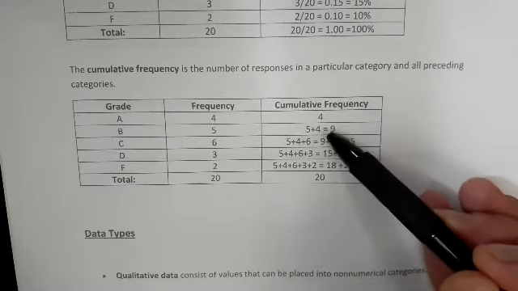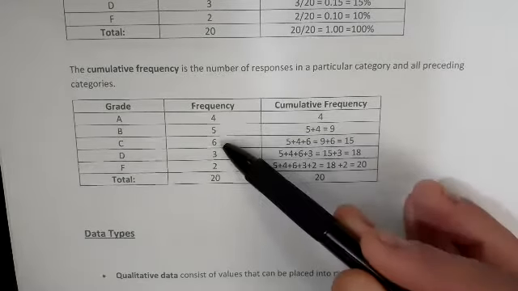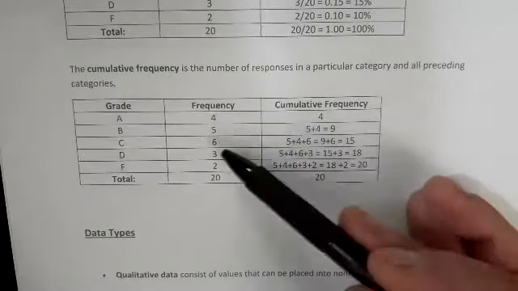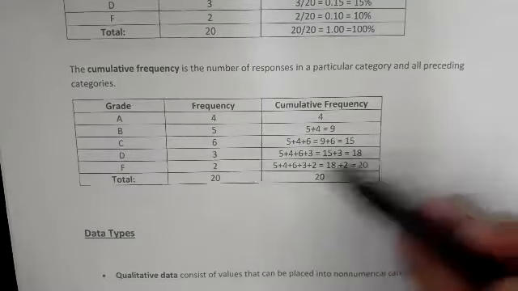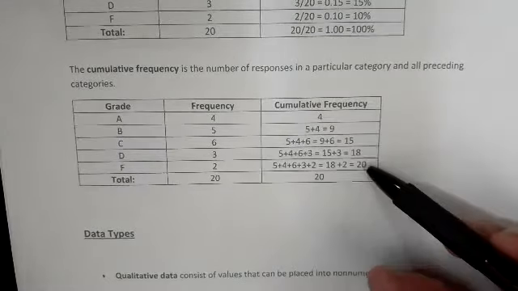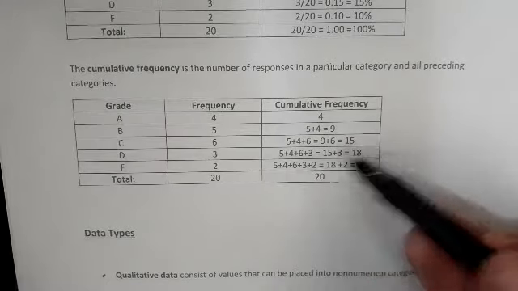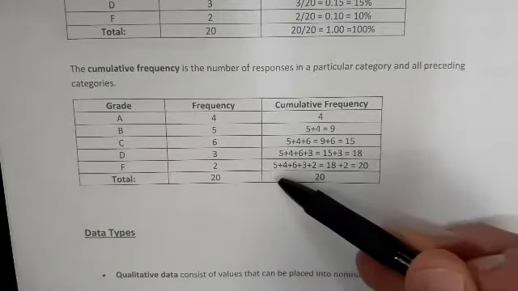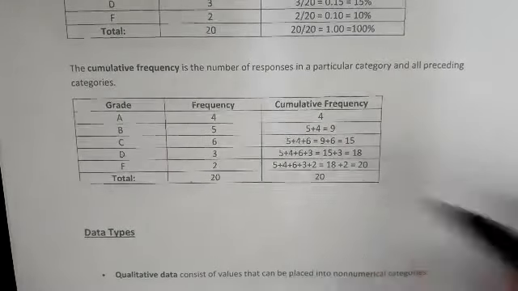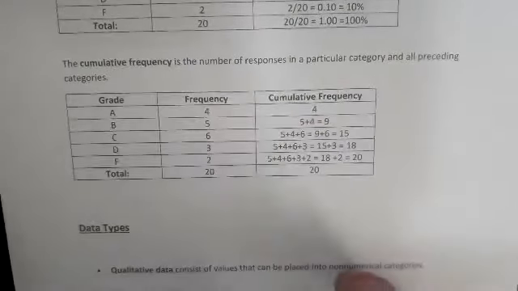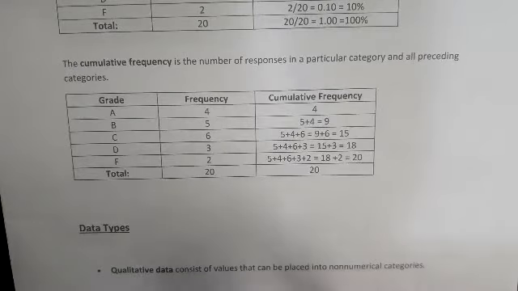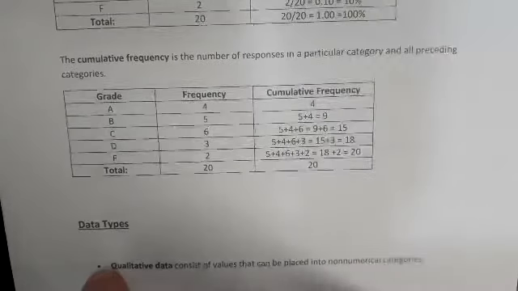You've already figured out 9 from the previous one. So really what we have to do is just add 6. So 9 plus 6 should get me to 15. 15 plus 3 should get me to 18. 18 plus 2 should get me to 20. And I'm at 20. I'm not adding anything for this total line. It stays at 20. So you might notice there's a bit of a repeat there, and there should be when you're doing your cumulative. That last step, we're not going to add anything.